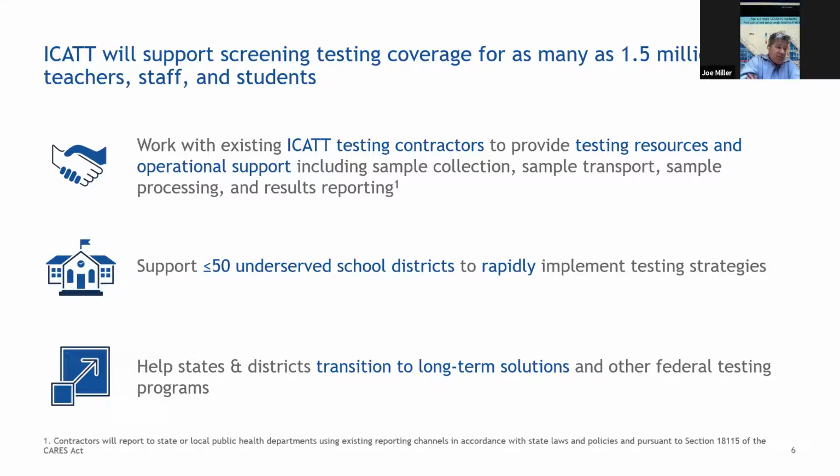We will reach out to each state, Washington, D.C., and Puerto Rico to offer testing services. And we're currently investigating whether other Caribbean islands or Pacific islands are in scope of our contract. So there'll be more to come on that. I know we've received that question earlier. And again, the goal of the ICATT program is to provide immediate full service testing support to underserved schools and to support their transition to more sustainable school testing solutions. Next slide, please.